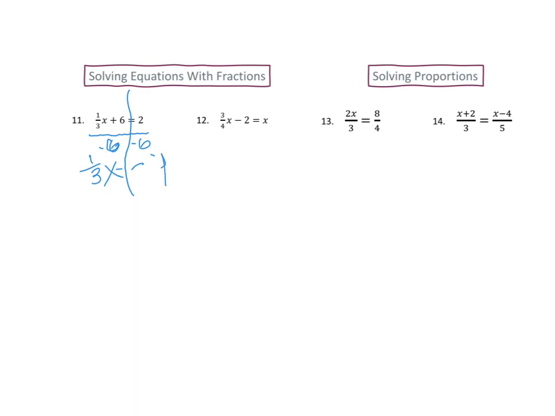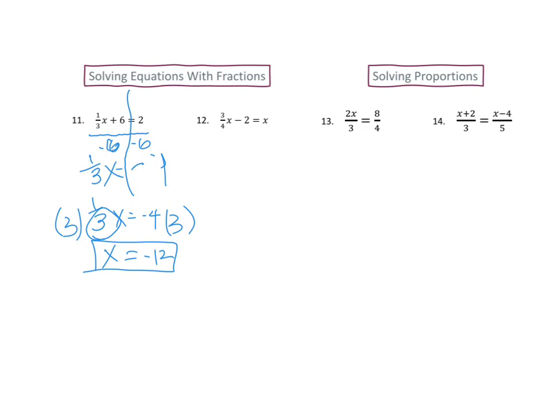Let me do it down here a little further. 1 over 3x equals negative 4. Now, if you recall, the way I make that 1/3 whole is I multiply it by the denominator, the number on the bottom, which is 3. So this side I'm going to multiply by 3, which means over here on the other side I'm going to multiply by 3 too. 1/3 times 3 is 1x. Negative 4 times 3 is negative 12. Hopefully that's what you came up with.